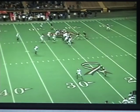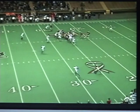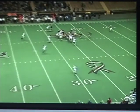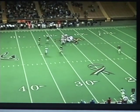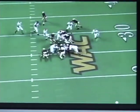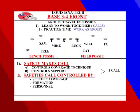Watch both corners leveling off — the corner at the top playing two deep, leveling off approximately four to five yards. In all of these, we're giving different looks. This is the way we line up at Louisiana Tech — we are a field and boundary defense. We travel in posses: five players to the field, five to the boundary, and the nose guard over the center. To the boundary, we have our Sam, Mike, Free, and boundary corner. To the field, we have our Buck, Will, Cat, and field corner. Those players on each side get used to playing with each other, and from a practice standpoint, they face plays run to the field and boundary separately.